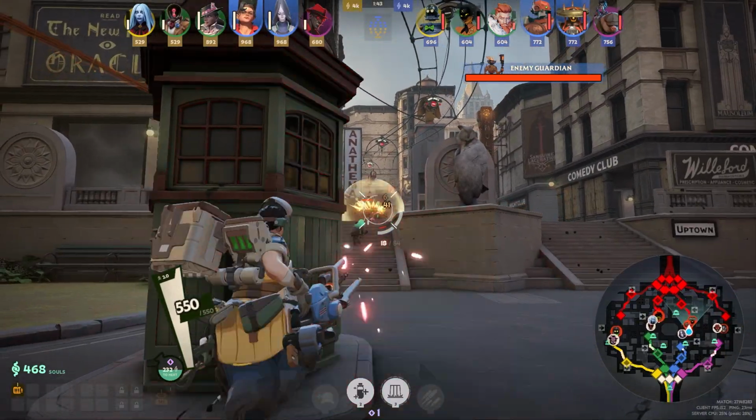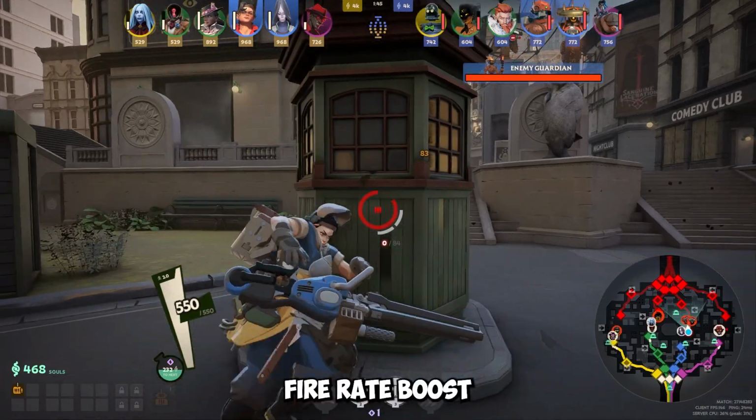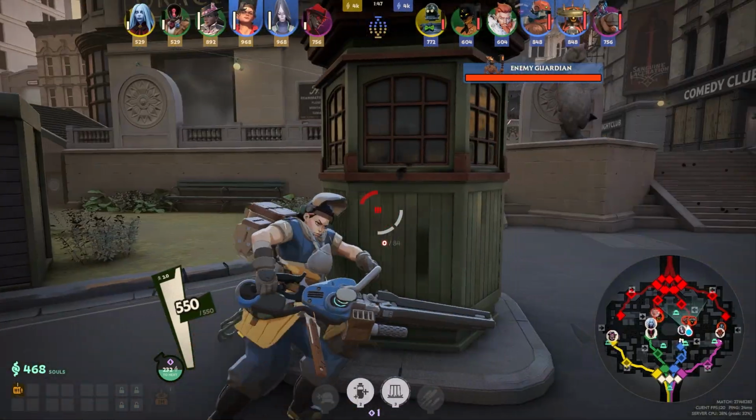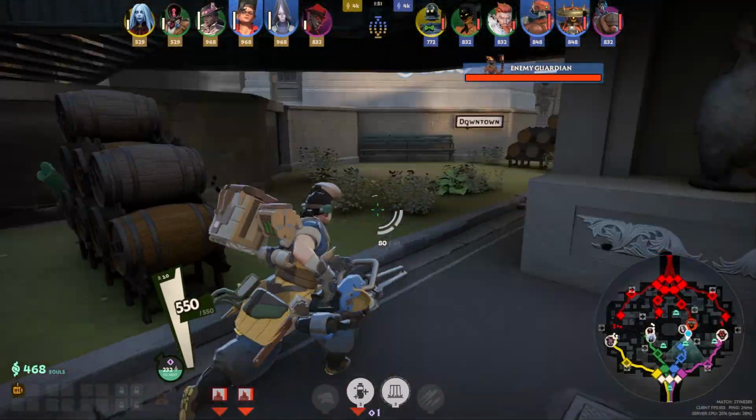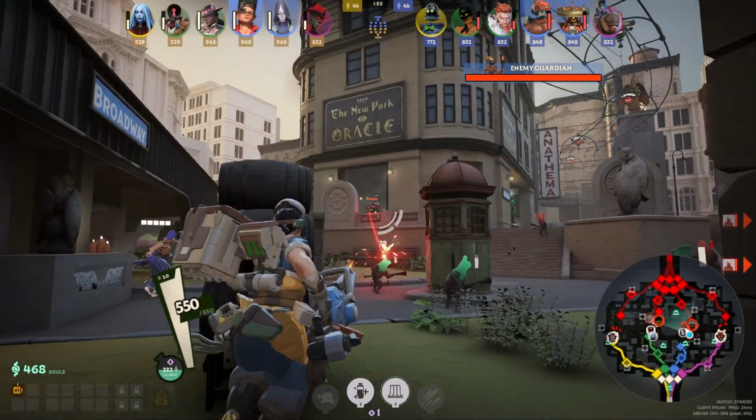After wall is maxed, you want to put a point into Medicinal Spectre for the fire rate boost. This helps your turrets and your teammates as well, so it's a really nice buff to have early. If you find yourself skirmishing in lane often, you may want to put a point into this even earlier.